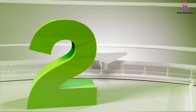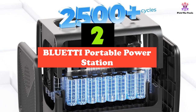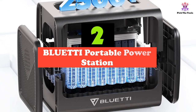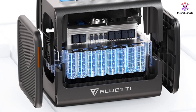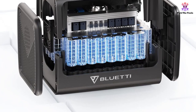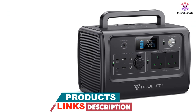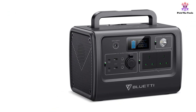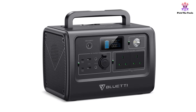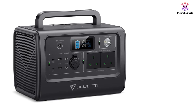At number 2, we have the BLUE-TTI Portable Power Station. The BLUE-TTI Portable Power Station is a high-capacity power station capable of powering larger devices such as electric cookers, mini fridges or TVs. It's therefore the best portable power station for caravans and road trips. There's no need to settle for a warm beer just because you're off-grid. This power station has a maximum rated wattage of 1000W and a 700 watt-hours capacity, which enables it to power a number of devices at once.